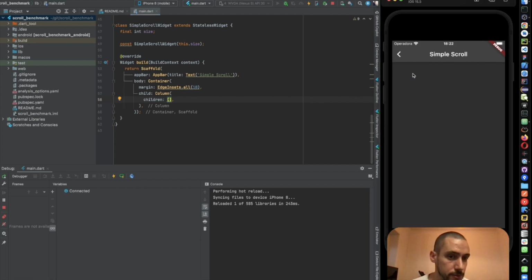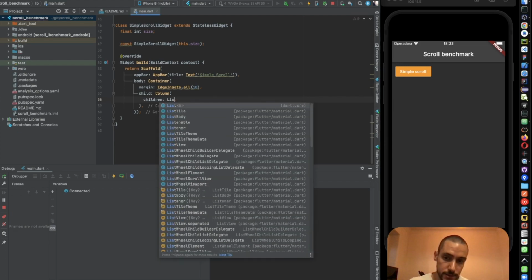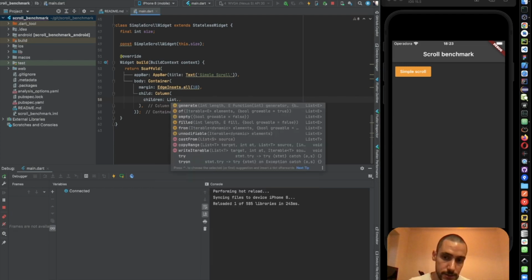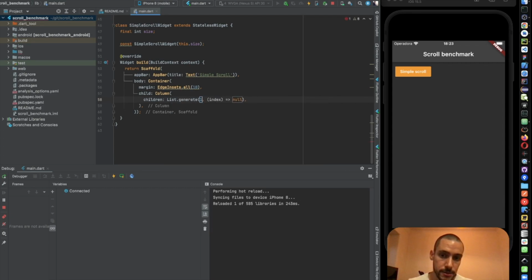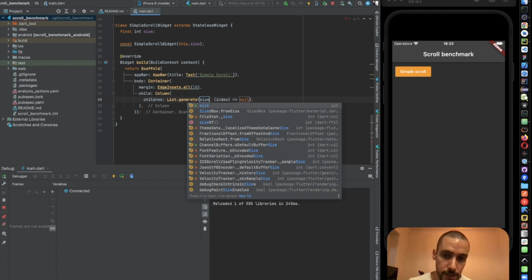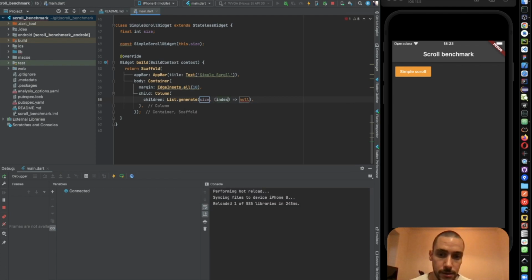Okay, let's see if this works. Yeah, it's already navigating to a different screen, but it's not showing anything with any size. So here we'll need to generate the list elements. So it's not 100, it's a size to be configurable.